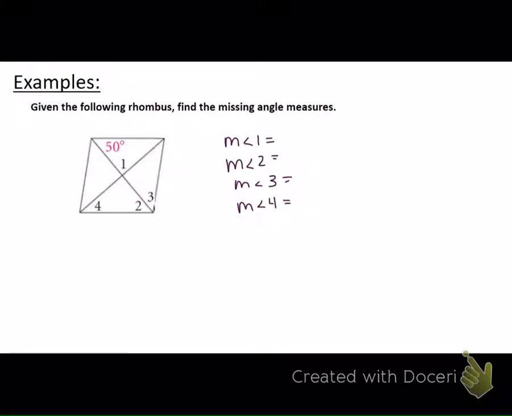Hunter. Angle 1 is 90. We know all of these angles are 90 degrees. No. Cameron, give me another one. It's 65. No, it's not. I did the math. The measure of angle 2 is 50, for 2 reasons. These 2 angles are alternate interior because these lines are parallel. Also, we know that the diagonals bisect the angles, so all 4 of these angles are congruent, right? So that's another reason. So what's the measure of angle 3 then?